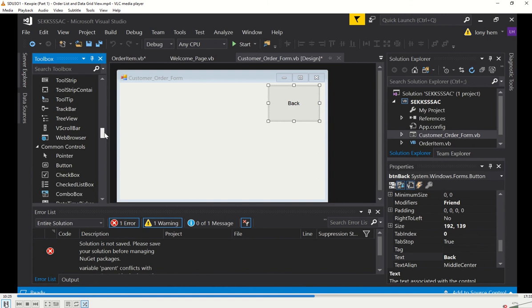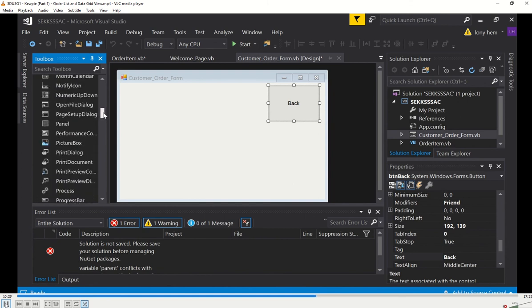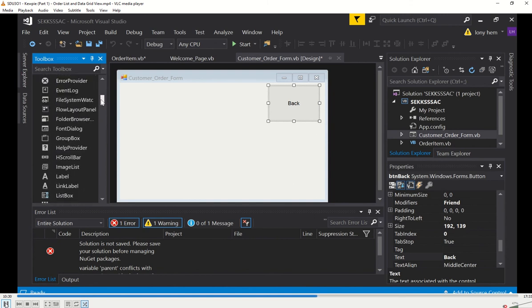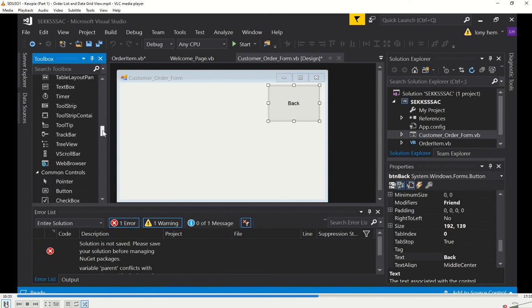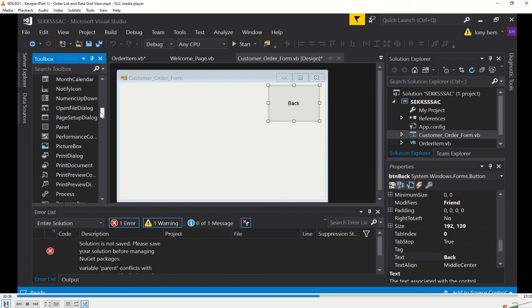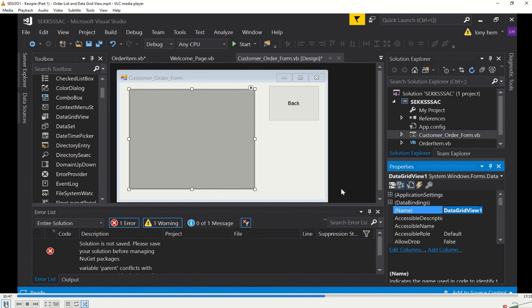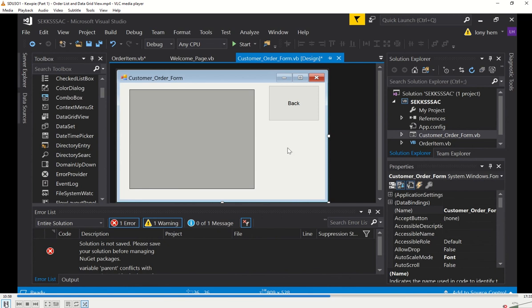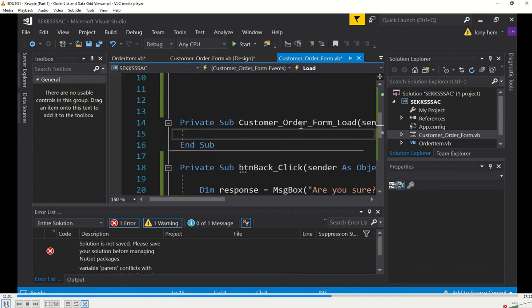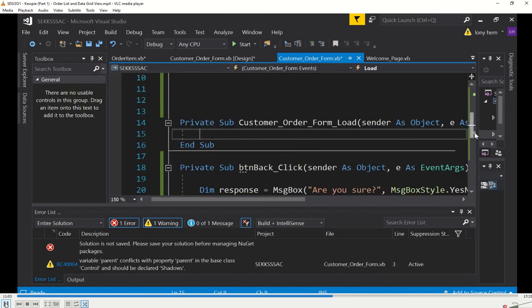All right. So what I'm going to do now, it looks like I'm going to be adding some more controls. So you want to scroll down, you want to have a look at all the things you have. There's buttons, there's labels, text boxes, combo boxes. I'm putting in a data grid view. This will display the orders that we've made when we've clicked into our menu. But we haven't got a menu yet, so this is our DGV order list. Anything we've ordered we'll place into this list so we know we've ordered it.